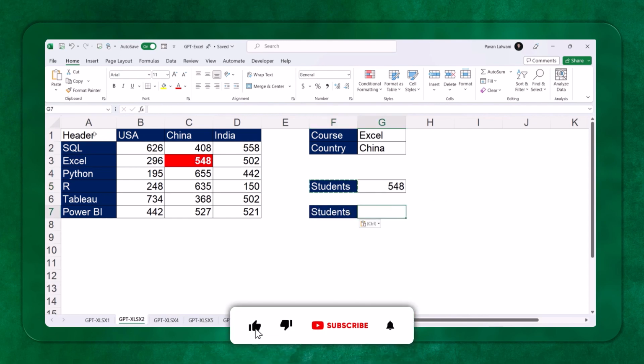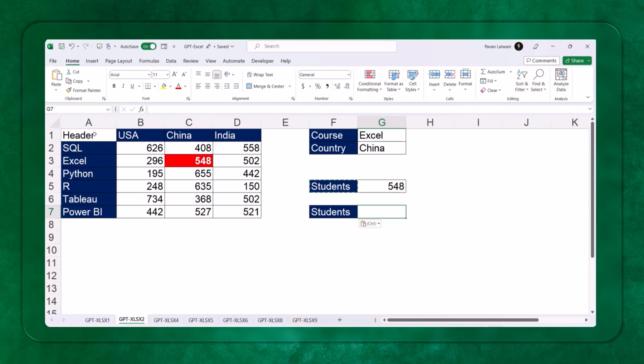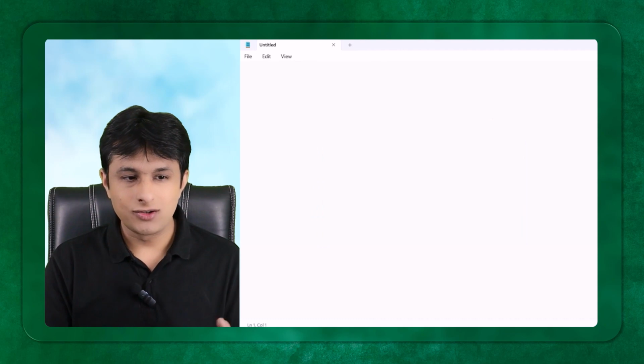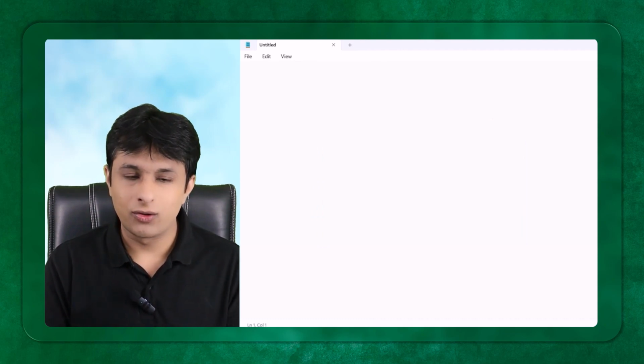Now, you have to tell GPT in a very detailed format what the data is, what the input is, and what the output you're looking for is. These things you have to tell in detail. If you tell them properly, then they will give the answers. You cannot ask a vague question; it will not give you the answer. Let's try to understand. I'll open a notepad over here, and in this notepad, I'll write down the question.